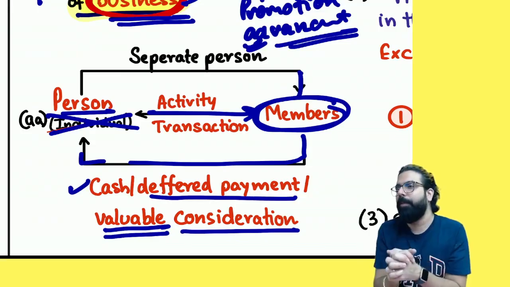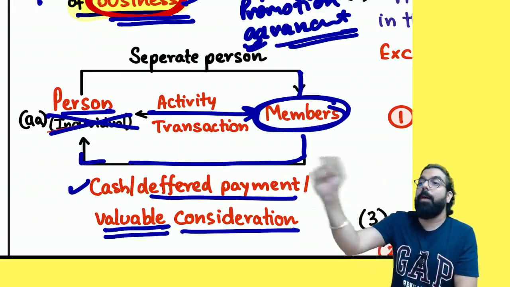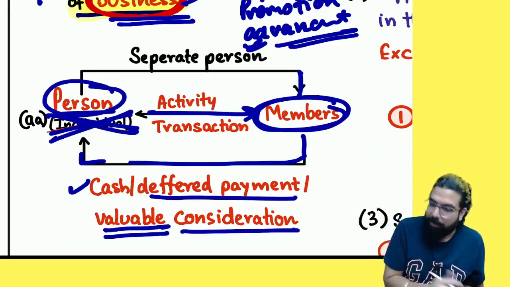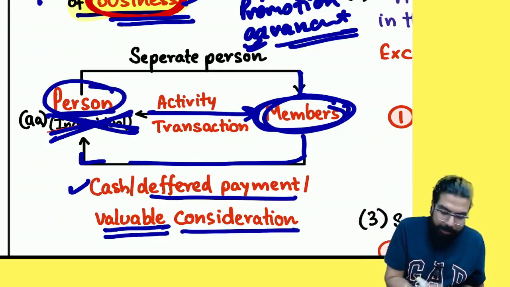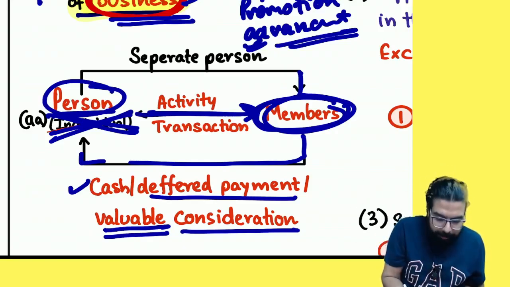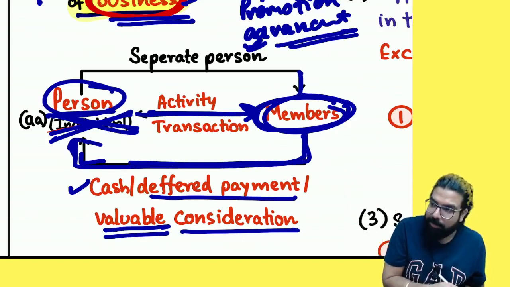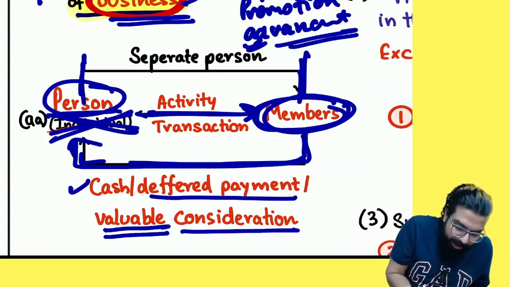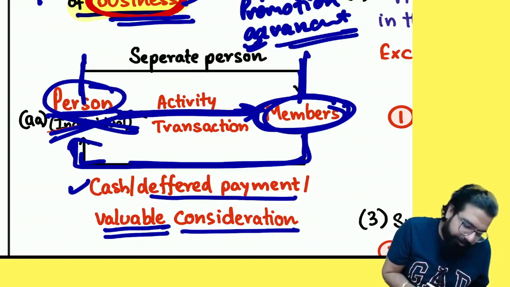For an example, Kolkata Club Limited. It's what? It's a person other than an individual. Does it have members? Does it do any activity with the members? It might give goods to the members. It might give services to the members. And members are paying what? Cash. Always remember, both will be treated as supply. Will it be a supply, not a supply?